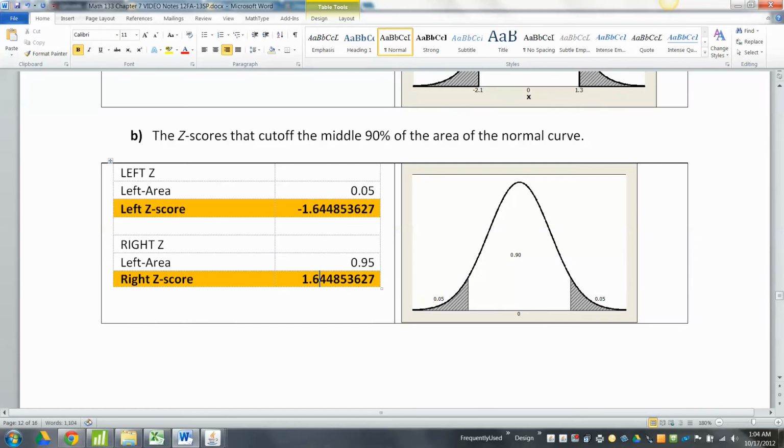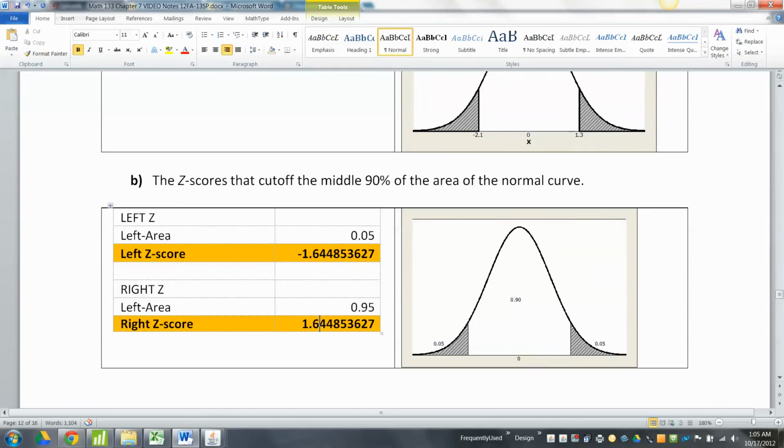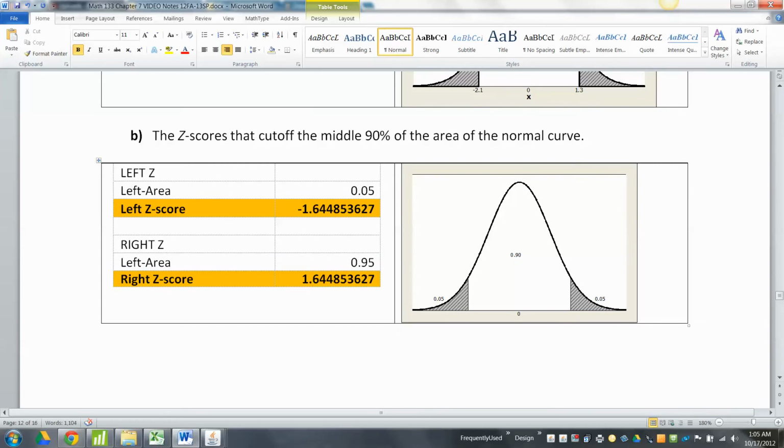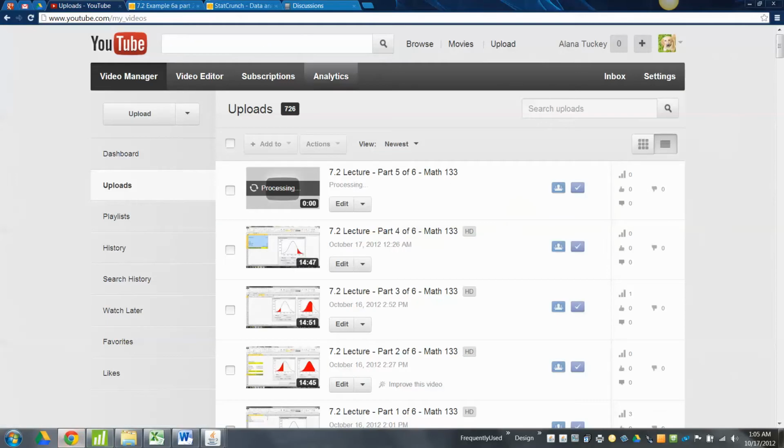the positive 1.645. Now I know you might be thinking to yourself, well, since it's symmetric, once I know one, I know the other. And that's true, absolutely. The only trick is that if it wasn't z-scores, then 0 isn't the center, and so you'd have to know how to find each one of them anyway. Like if the mean was, say, 1066 and the standard deviation was 191, you'd have to use the same technique. So it's good to know how. All right, so let's go find it with StatCrunch.